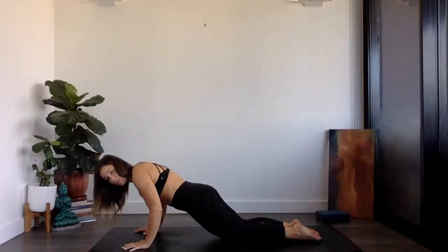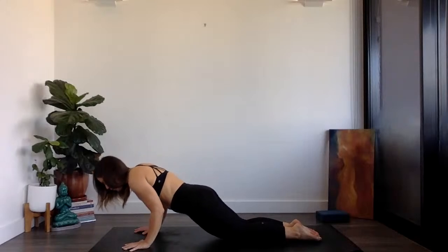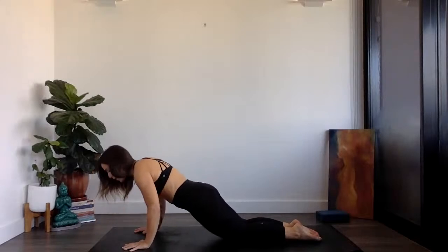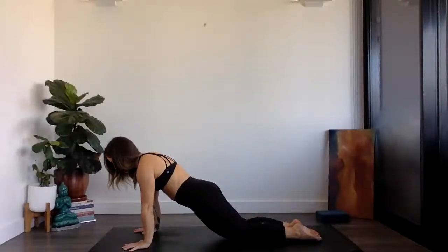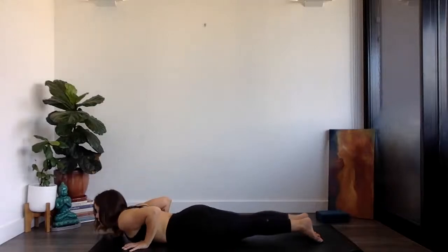And then press back up, two straight arms. Don't lower too far, maybe halfway. Exhale, bend your elbows, let them graze the ribs. Inhale, press back up. Woo, building a little heat, one more. Exhale, bend the elbows, but this time lower all the way down to the floor.